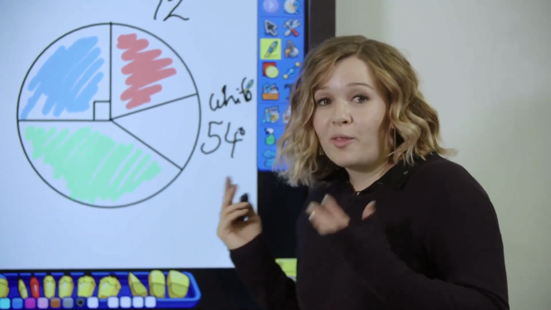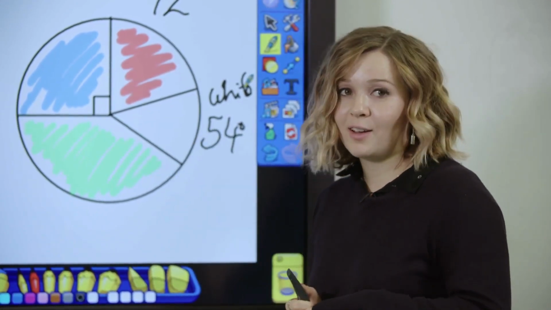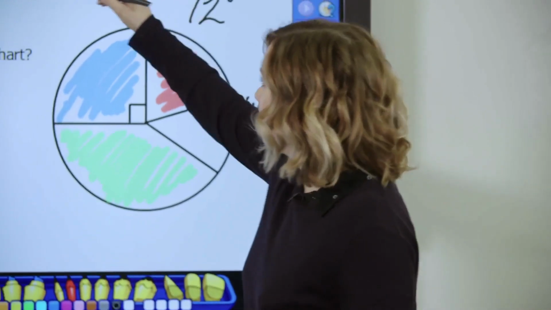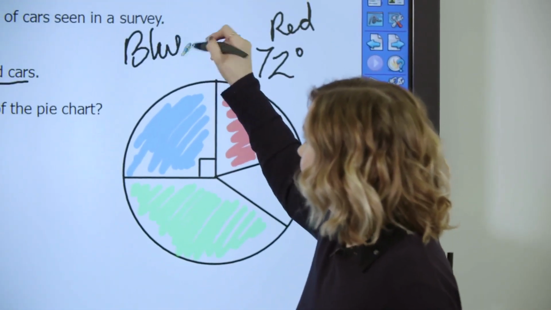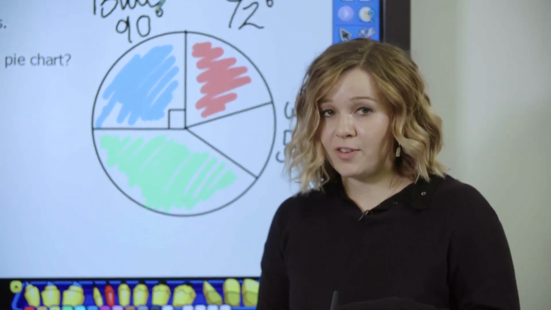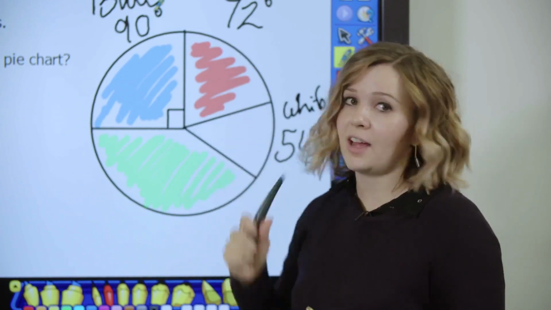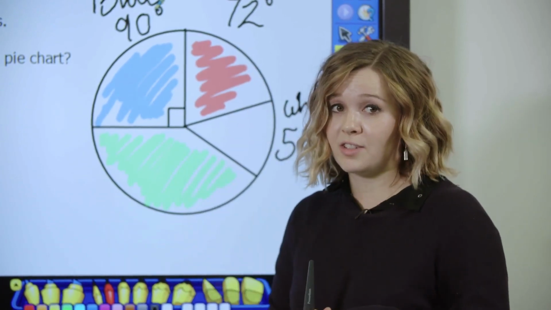Is there anything else on the pie chart which can help our class? Hopefully they've spotted that our right angle is labelled, and they should all know straight away that a right angle is 90 degrees, which just leaves this section here. And all they need to do for that, they should be able to spot this, is take away the total of these three angles from the whole thing, which is 360.